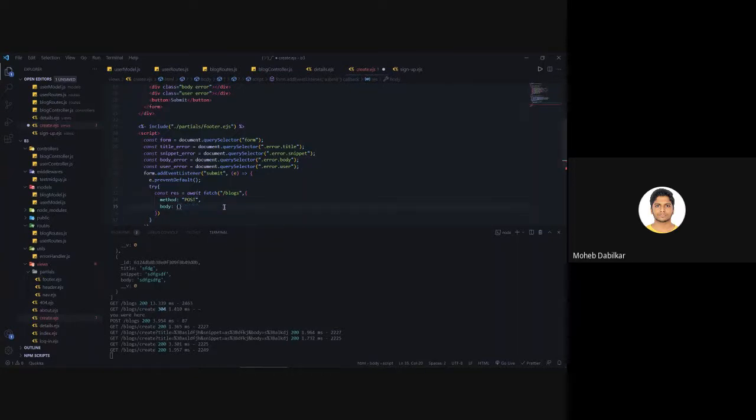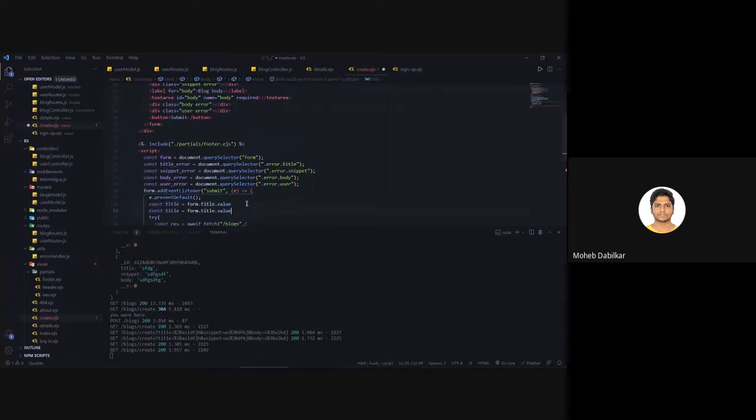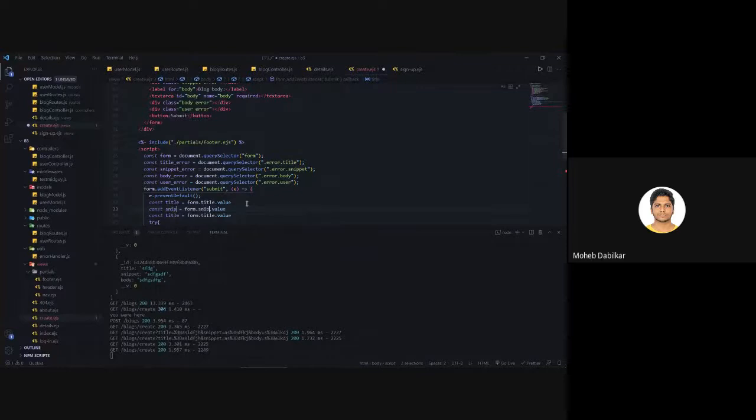Okay, because as for now, if we send all of them inside an object, they won't be sent as a JSON. So let me just demonstrate that for you. What I will do, I will create an object, say title, okay, and then snippet, and then body. Chalo. We need to get this guy as well from the form. So what I will do is e.preventDefault now. We will say const title equals form.title.value. Now this title refers to the input name title. Okay, and similarly we have snippet as well and body as well. Chalo.